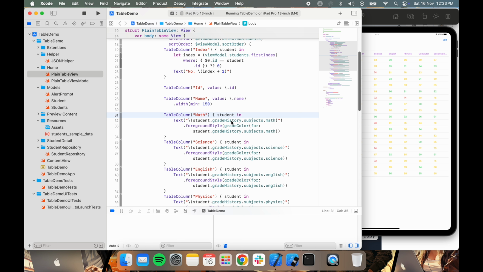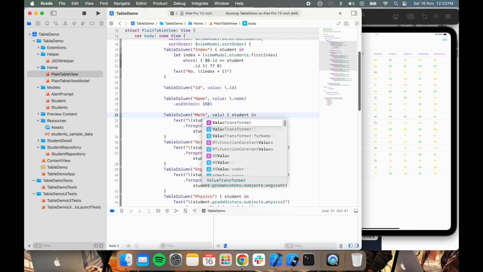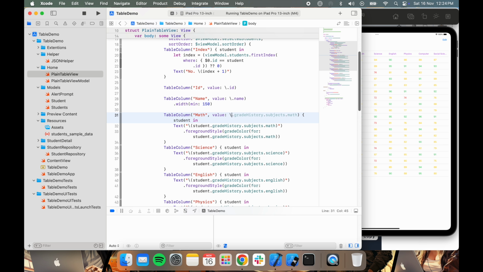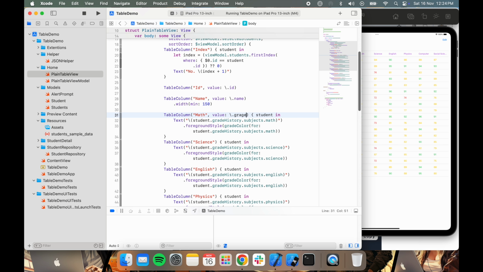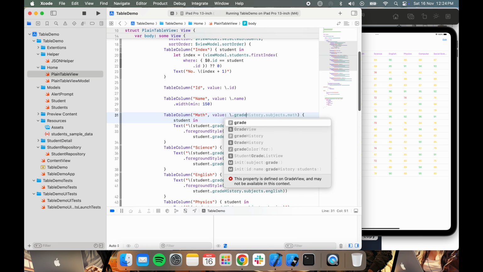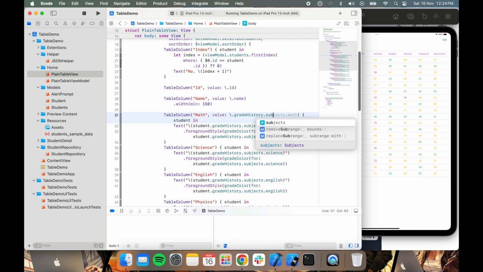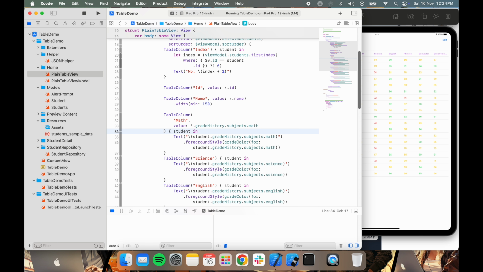So we need to provide the values for each. Let's see if it is compilable or not.